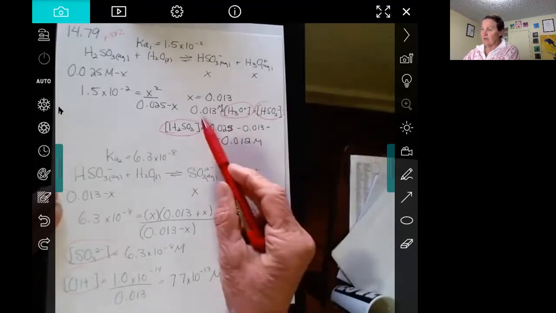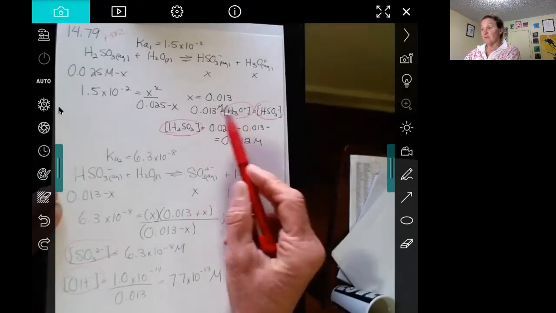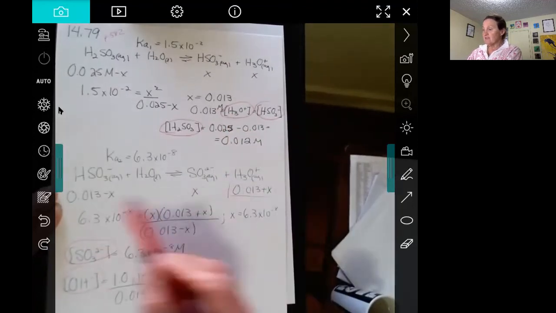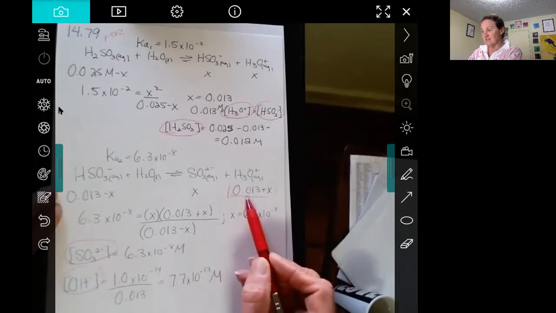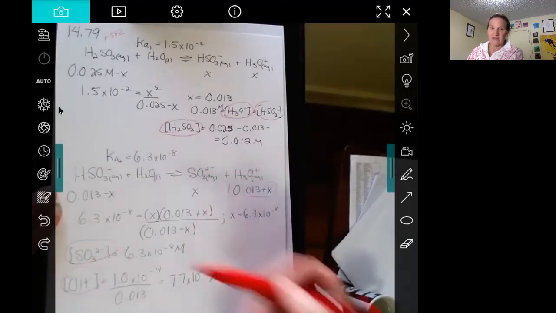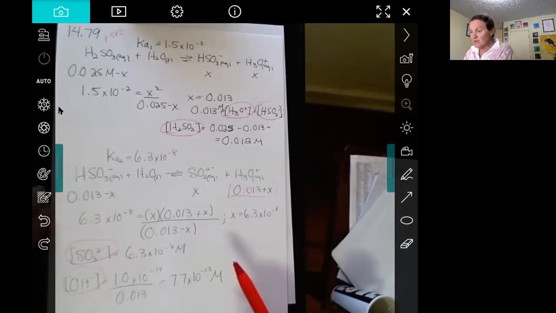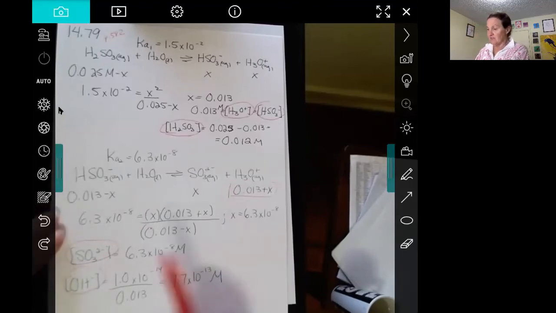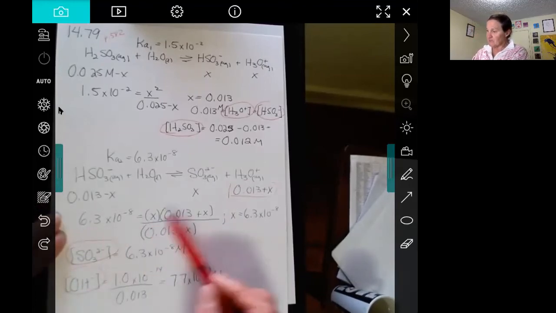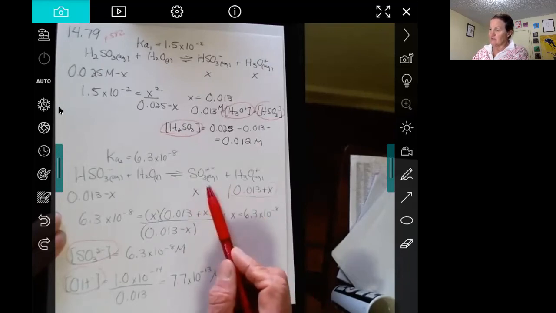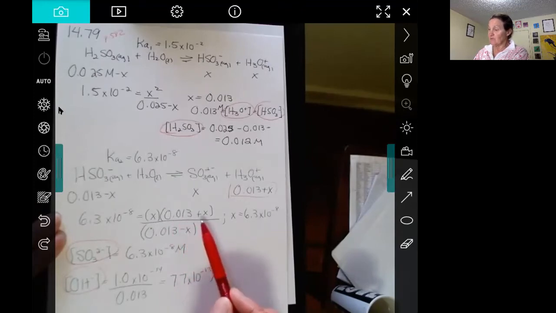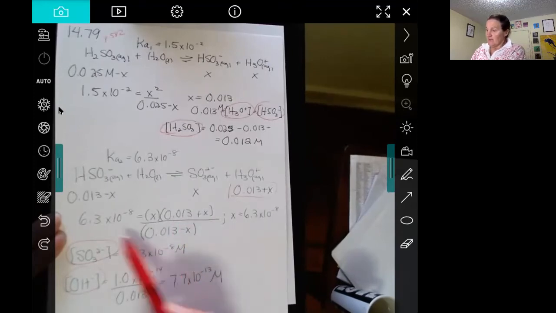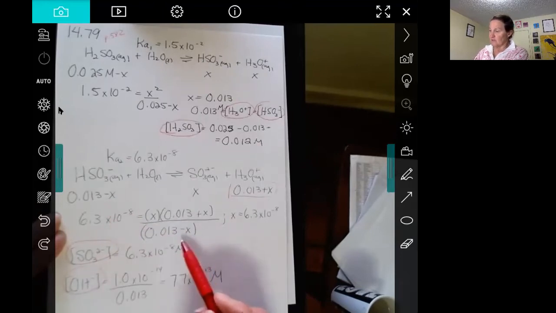This will be how much H3O plus is in the solution from the first dissociation, plus how much comes into solution from the second dissociation. So this is essentially Le Chatelier's principle. If we have some H3O plus in this solution, this reaction won't go as far forward. Still use the same logic. So Ka2 is equal to X, the concentration of SO3 2 minus, times the concentration of hydronium, which is 0.013 plus X, divided by the concentration of HSO3 minus.